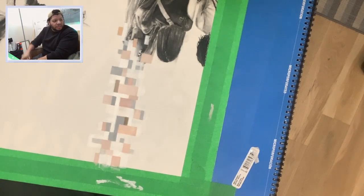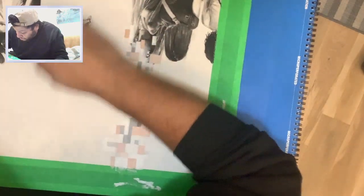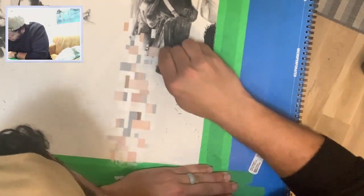Then I'm going to get my duster and blow those charcoal marks away. Well, blow the eraser shavings away. It'd be really convenient if you could just point the duster at the thing and blow the charcoal away, but that's not quite how it works. I just have to clean the eraser first, get it nice and white again. There we go. Just gonna clean up any errant charcoal marks that we see, because I want the background of this to be pure white. As pure white as I can get it, at the very least.